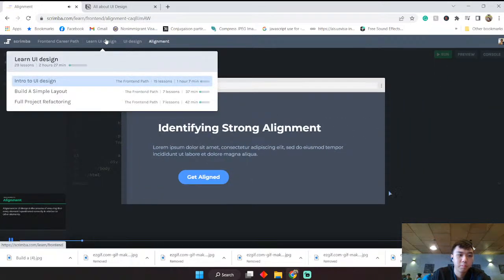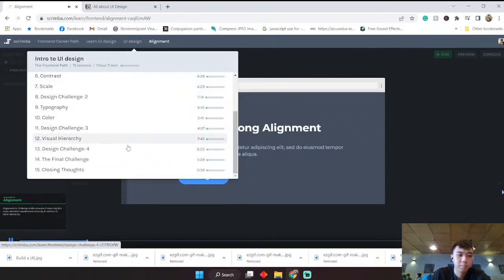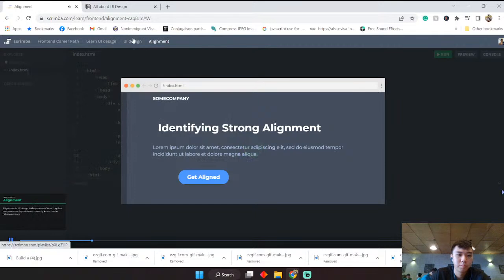So in our mini browser, we can see that we have this user interface. And in terms of all UI design fundamentals, everything's good except one thing, and that is alignment. We have really four elements that exist in this UI. We have a logo, we have a headline, we have this element, and then we have this button right here. And they all seem to be off a little bit in terms of their alignment, and it really does throw things quite off.